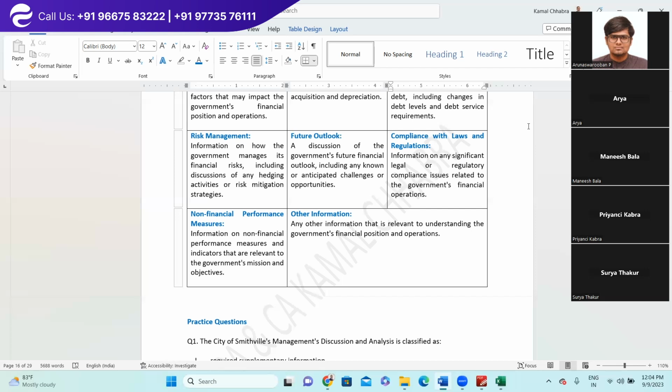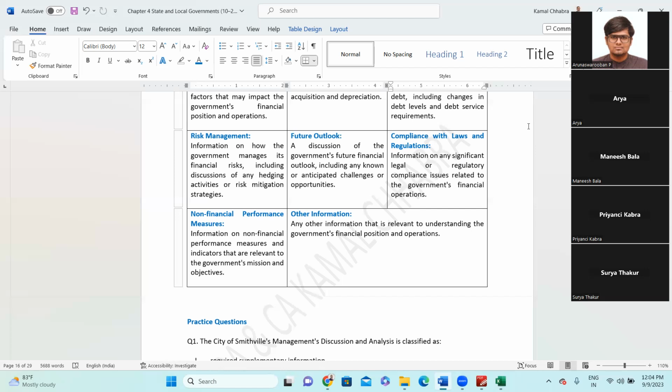So if you see one by one in the entire cycle of P2P, inventory management and the R2R process, you have seen a lot of risk available, right? How to mitigate those risks is called risk management. In the same way, when you look at the government-wide financial statement, they do overall budgetary allocation, transfer of the funds, and then implementation of those funds for the actual benefit of society at large. So in this entire process, there is a lot of movement of funds as well as inventory, infrastructure, and many other things, right?